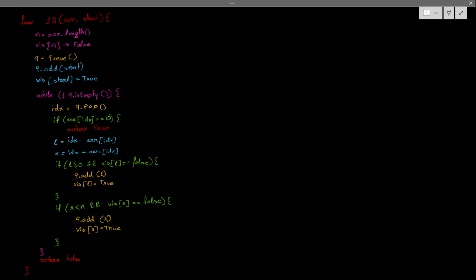Okay. If I convert the same thing to DFS, what could we do? So let's say function jump3(ARR, start).